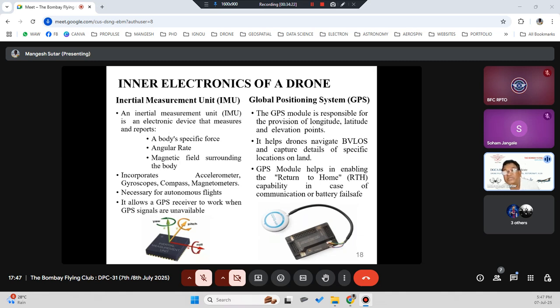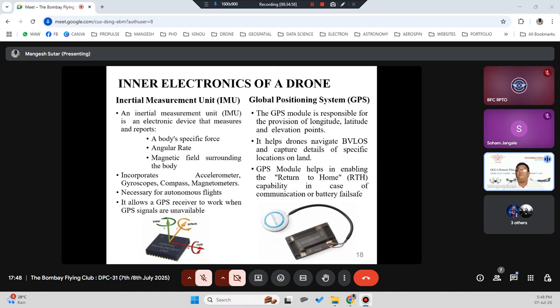Before people were using GPS, people were using IMU. Okay, and even today the IMU is also there, because in case of GPS failure, IMU can help you to manage and control the drones. So that's why you will always have IMU as well as GPS. GPS will give you a more accurate position of the drone with respect to the latitude, longitude and the altitude. Okay, so these three things will be available from the GPS, but in case of failure of GPS, IMU will be helpful, because it will also be measuring the same parameters. So that is a built-in redundancy.